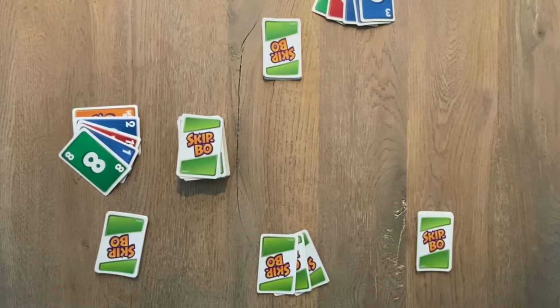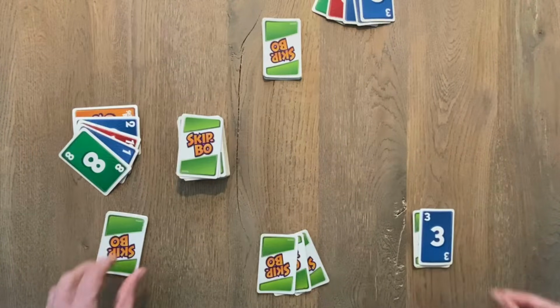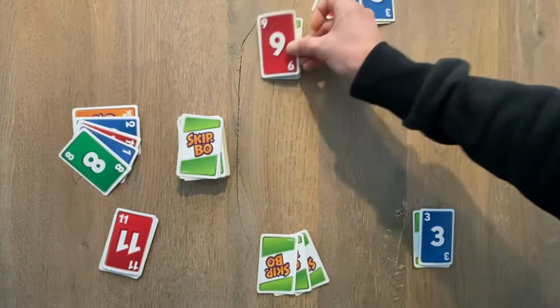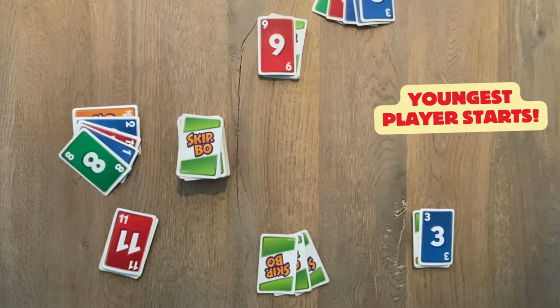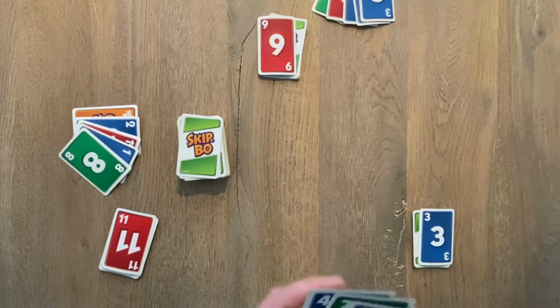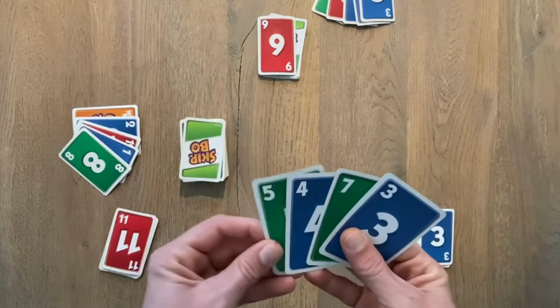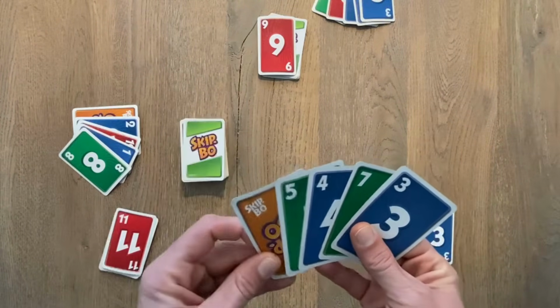Before we start, each player turns the top card of their stockpile. The youngest player always starts. At the start of each turn, make sure you have 5 cards in your hand. If not, draw them from the draw pile.